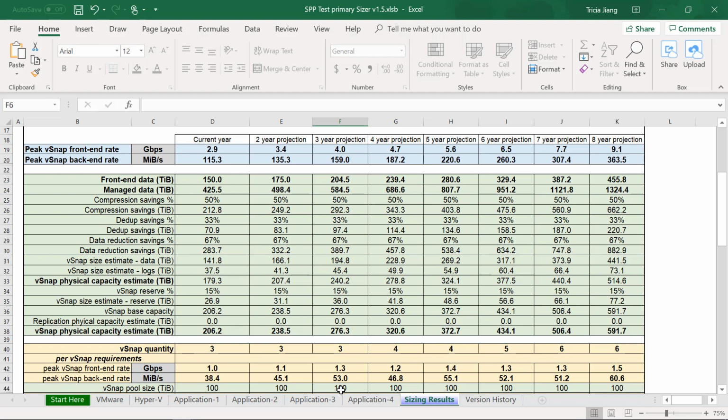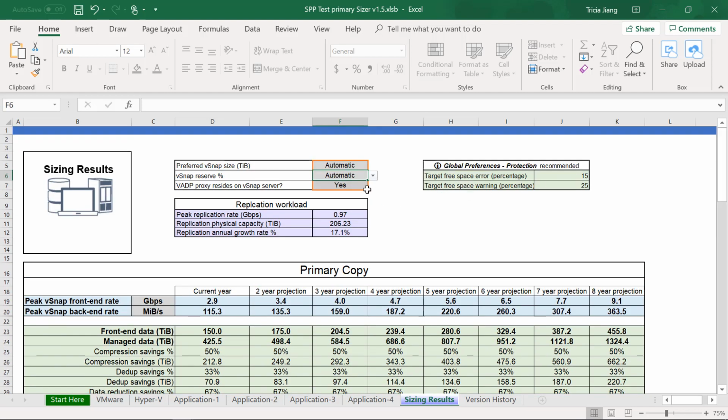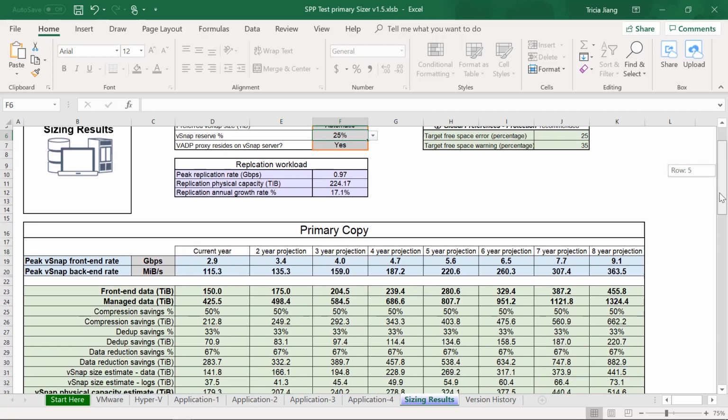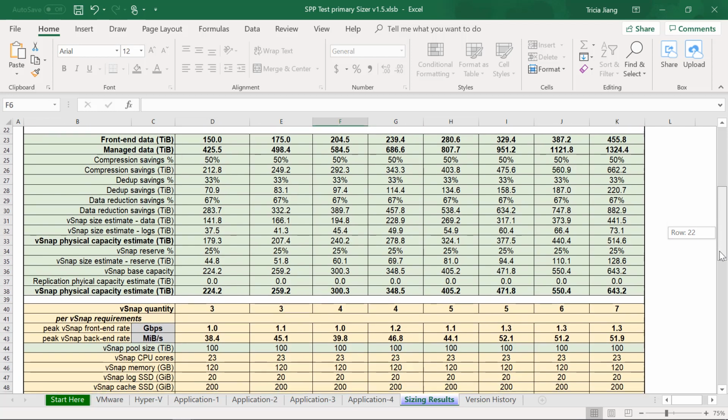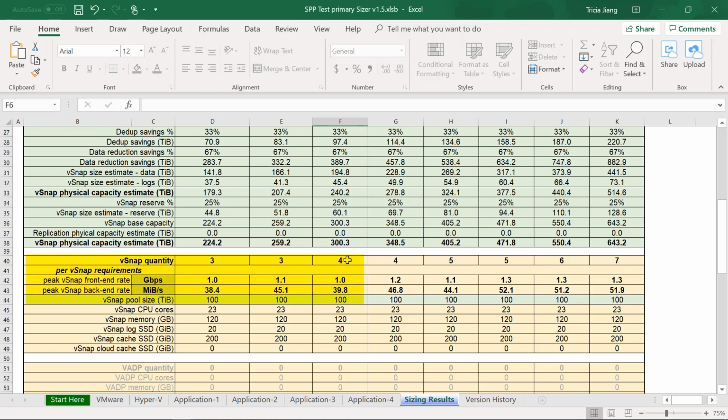Now, if you don't think that extra fat is going to be enough, you could go up here and adjust this VSnap reserve. And in this case, let's pump it up all the way to 25%. So now if we go look at the numbers of having 25% free space, you can see that that calculates at 60 terabytes and it bumps up our physical capacity to a total of 300.3. And this worksheet blindly then says for 300.3, you'd have to have 4 VSnaps, each of 100. Well, that's a heck of a lot of fat right there, with over 99.7 terabytes of extra free space.